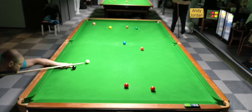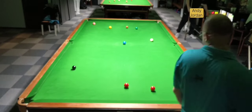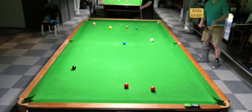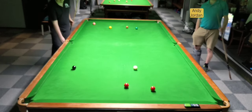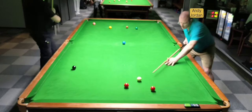Yeah, I was thinking about, or was trying to get onto the red closest to the right corner, but after having a look at where the cue ball was, it was a much easier positional shot to play that one to the middle up for the blue. And it's come in a sort of straight line down the table and leave myself on a choice, hopefully, which I have done.